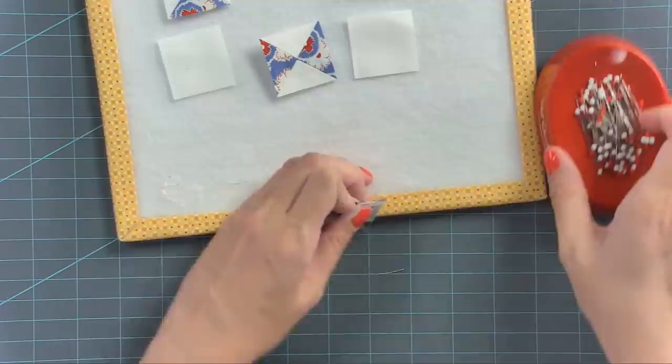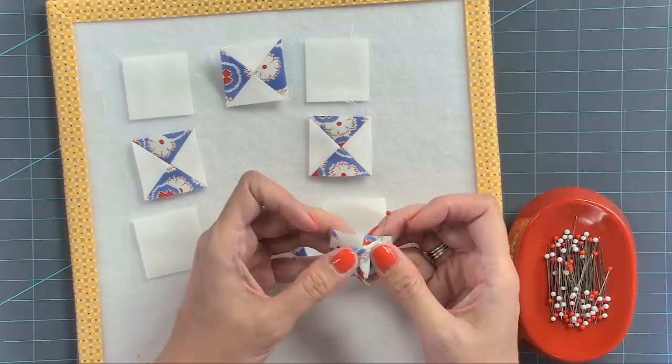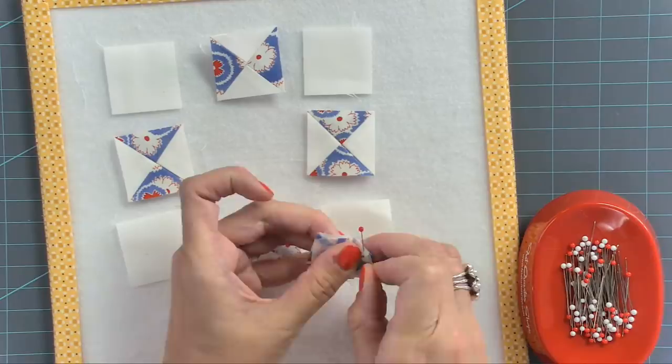Okay, so here I am gonna pin. I'm gonna pin the outside. Try to line that up. Pin right there. And then just start sewing.